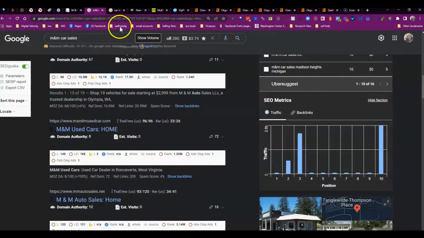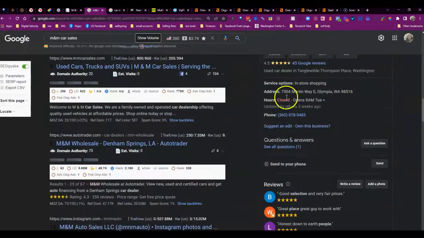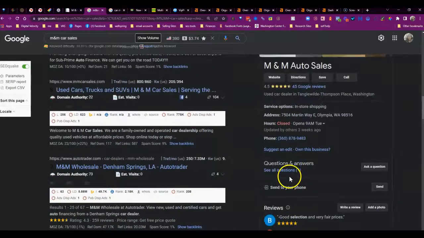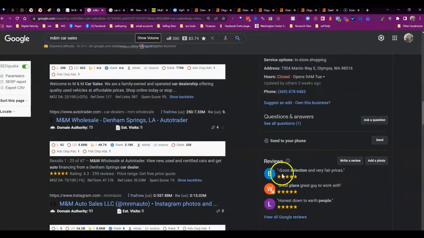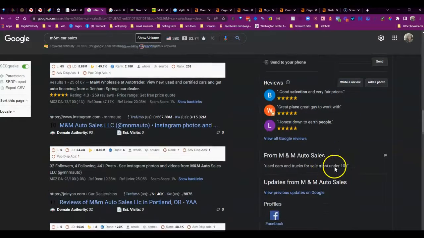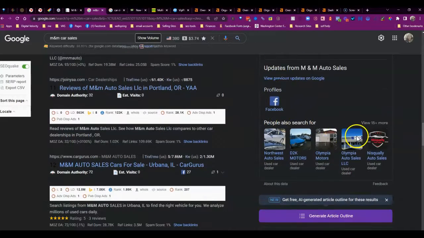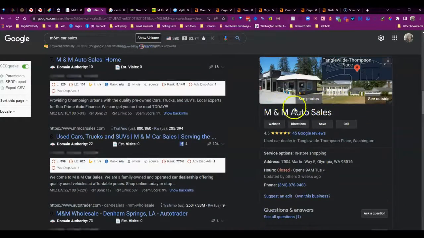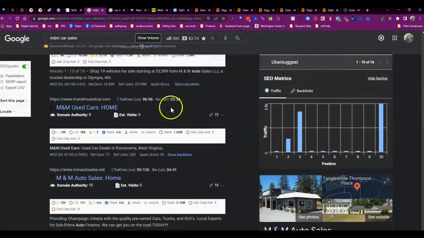This Google business listing needs to be completely built out with all your information. There's a place for a 750 word description that needs to be utilized, with some keywords in there as well. Having your reviews beefed up a little bit, and making sure your social profiles are linked, which it looks like your Facebook is linked. Having this really optimized and having great photos in here. And then we also geotag the photos so that they have your location in them as well, which is an extra little boost for SEO. So those are the things for your Google business listing.